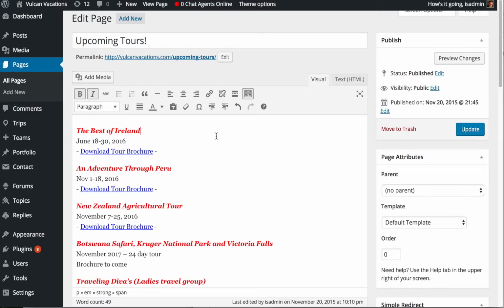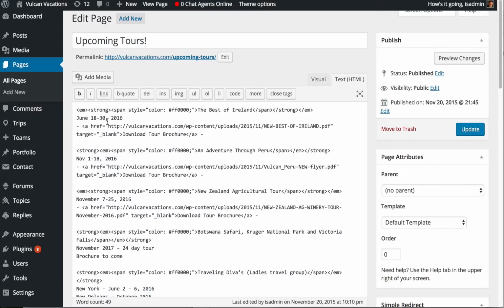These are all done as hard returns. So what you might end up having sometimes is too much space in here. I'll just show you quickly how to edit that. Go over here to your buttons, visual and text. That changes it here. So this is your coding that makes it do it.